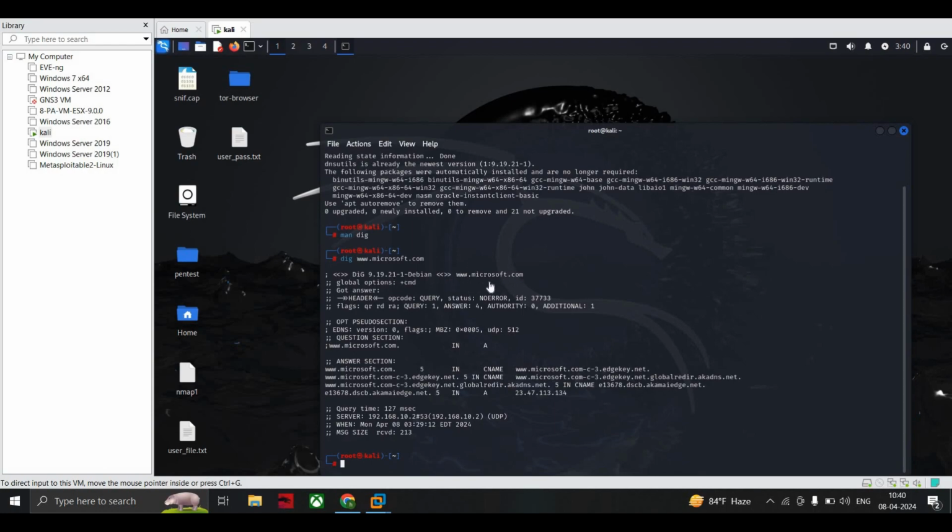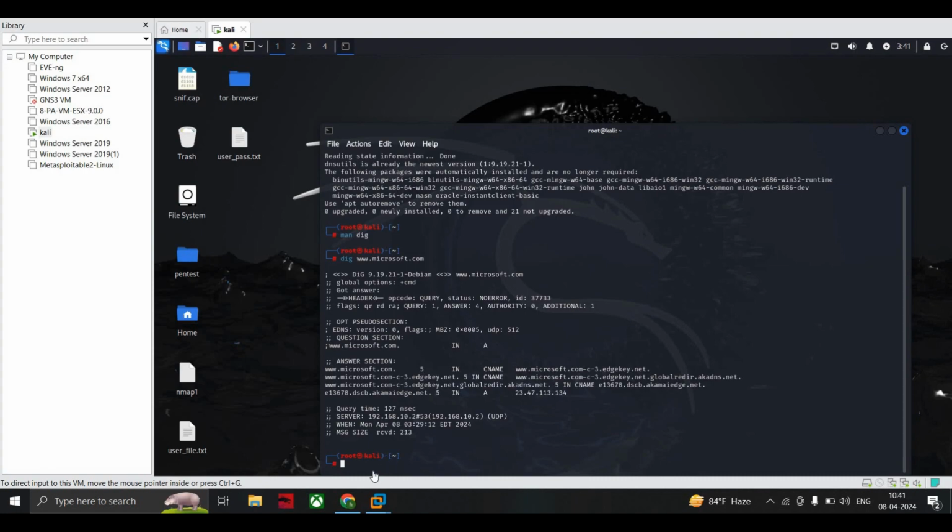Then we queried for www.microsoft.com, and we got the answer as microsoft.com, which is the canonical name, and this is the A record. So this is the IP address that we received for microsoft.com. It gives us details such as query time 120 milliseconds. Then the server, this is the default gateway, that's why it's showing 10.2, and it gives the date and the message size as 213 bytes. So using this we get this information.